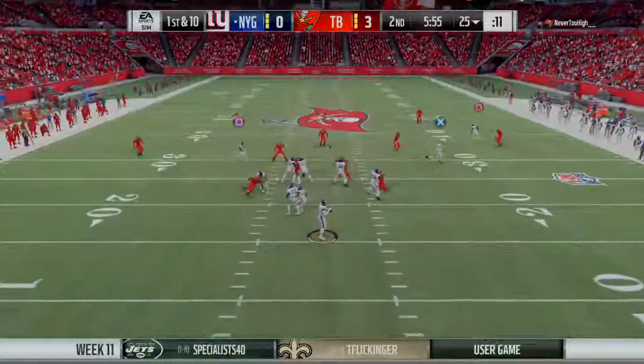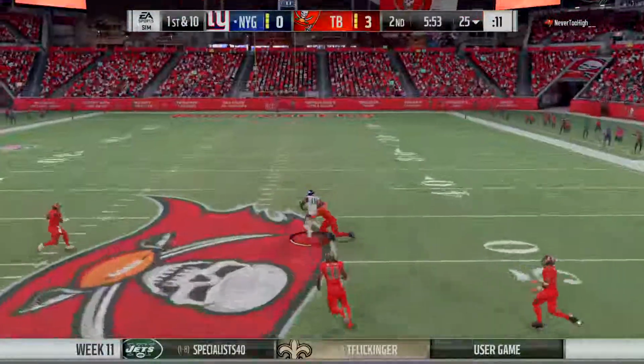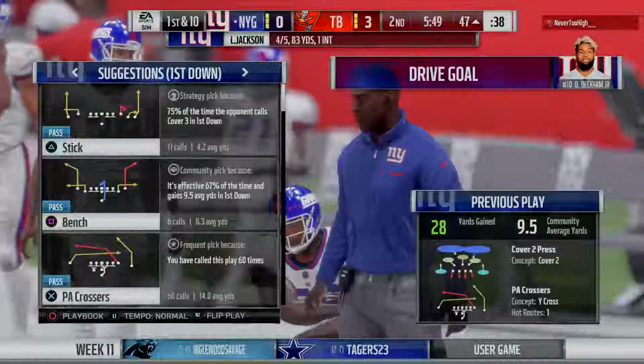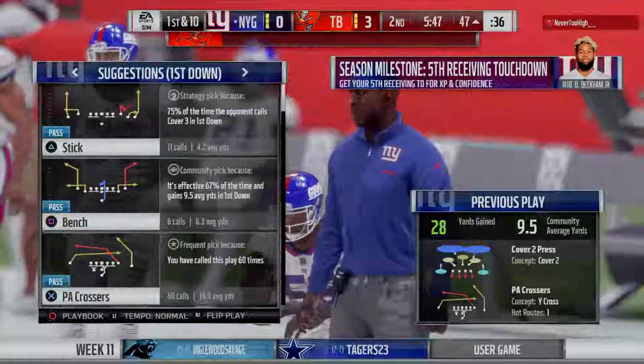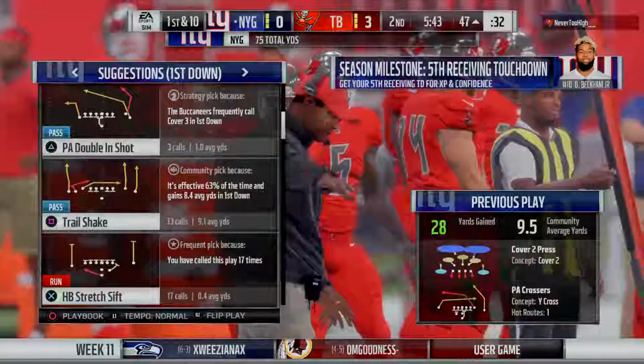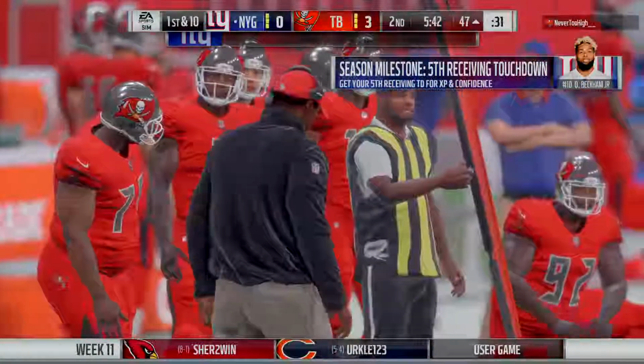Trying to shake off the interception from the last drive. He'll look to throw. Green's got it over the middle. And he'll be taken down, but not before he gets into enemy territory. A really good pickup of 28 yards.